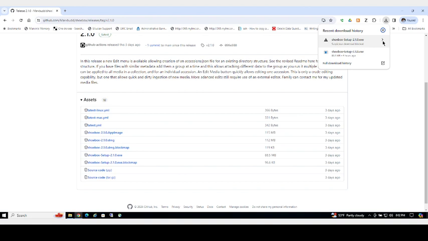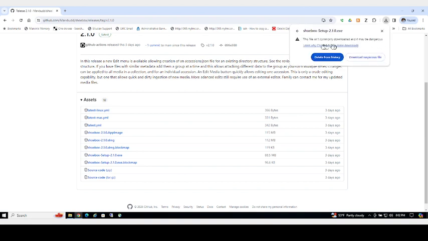So I would invite you to go ahead and click on this and read the prompt. This file isn't commonly downloaded and it may be dangerous. Click on Download Suspicious File. This is the file that you need because it's freeware. You didn't pay me to sign it.